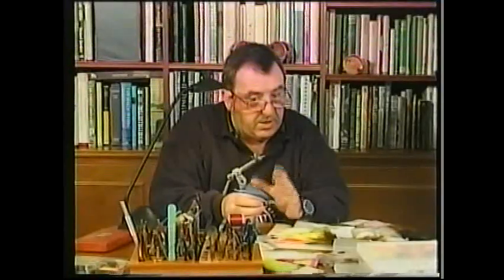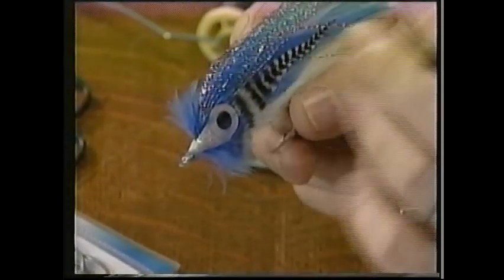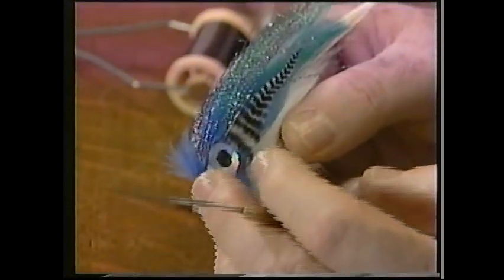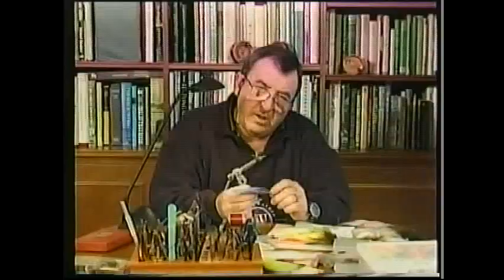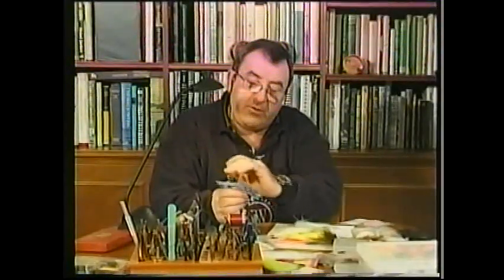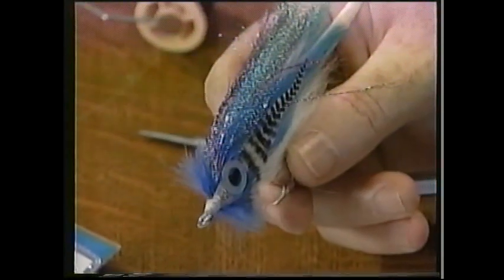Some flies I've seen are made totally of this. Yeah, they seem to work, but a fly that's designed a little bit closer to the natural, like a little sardine pattern, is going to do a lot more damage than what something full of flash is going to do. So think about it. When you're trying to imitate a little fish, imagine what that thing's going to look like. Imagine where you want to place your glittery fibers to create that little bit of life. As you can see, I've just laid them over the top here.